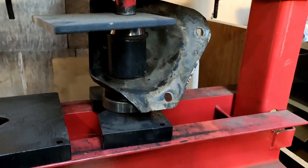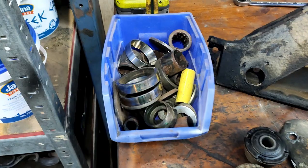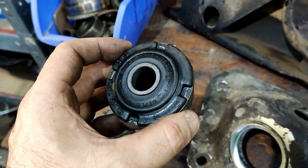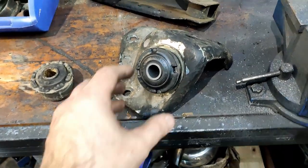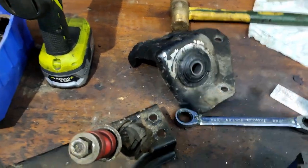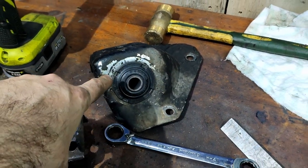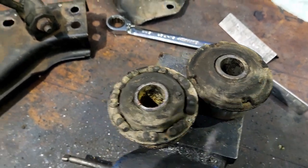My genius is limitless, but my ability to stay alive may not be. My sorted totes of bearing shells and bits of pipe have paid off again. There's the old one out — hopped right out of there. It's shagged, and here's the replacement — it's Mele brand, but it's a replacement, I don't care. It's not a circuit race car; as long as it goes relatively straight, I'm happy. Those are done and I've done it without dying, which is a big bonus. Funnily enough they're actually different between right and left, the old ones. I'm wondering if someone changed the whole arm previously instead of changing the bushing, because it's odd that they'd be different left and right. Either way, it's done — moving on to this one now.